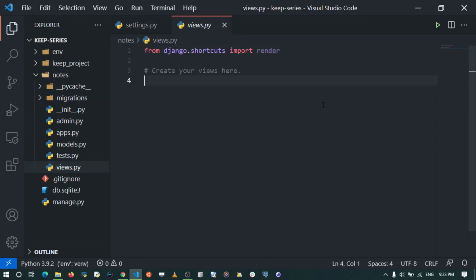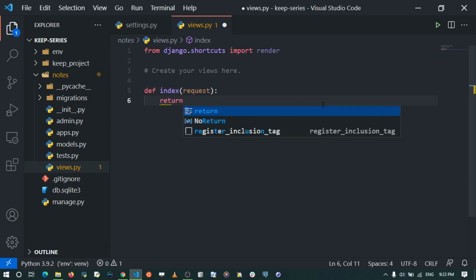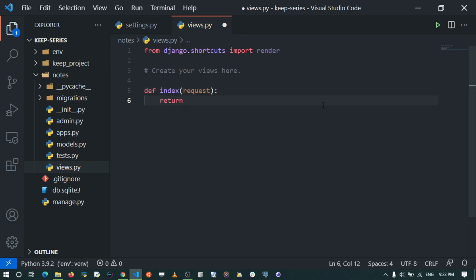When you go to the views.py, what you're going to do is to create our first view. So a view is a function. So we're going to create a view function. We're going to call it index, and it usually takes in a request object. So we're going to pass in request as an argument. Now after that, we're going to return a simple HTTP response. Now to return an HTTP response, we're going to use the HttpResponse object that is from Django.